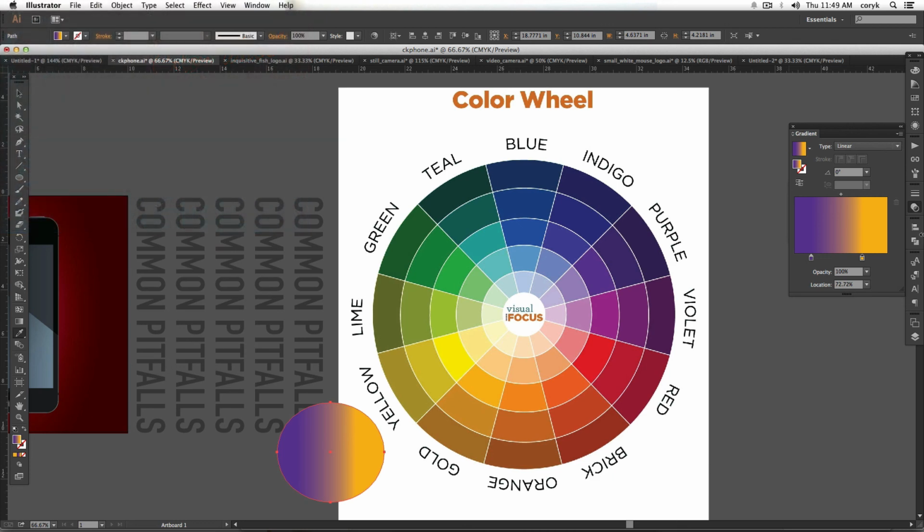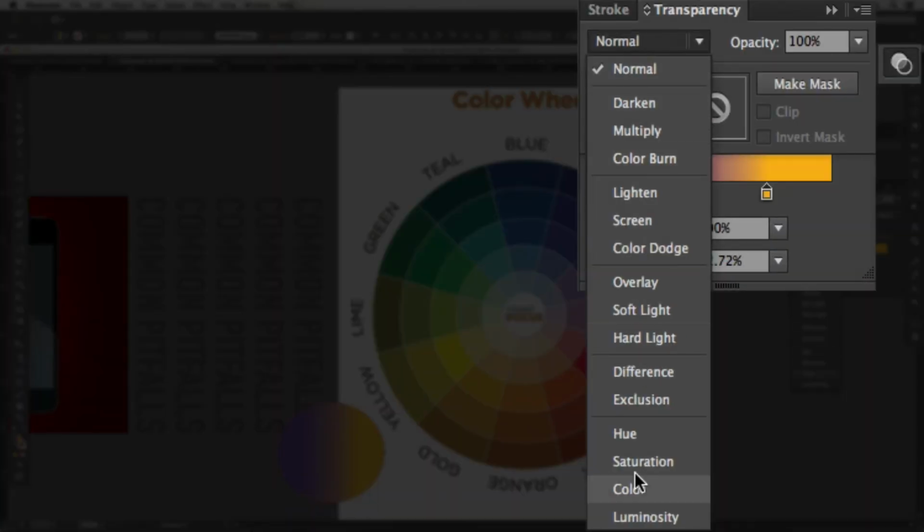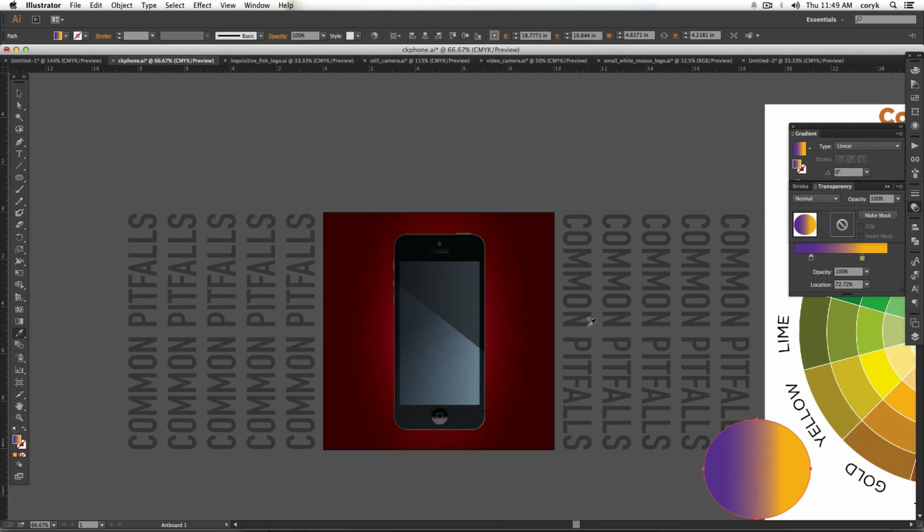And the other thing is to pay attention to your transparency palette. You have these blending options here, and they will often help a lot. Those two things combined are going to help your gradients look really good. Otherwise, I would recommend not using a gradient, because they typically look very, very ugly in vector graphics if used incorrectly. Very old, very dated, very 1992.